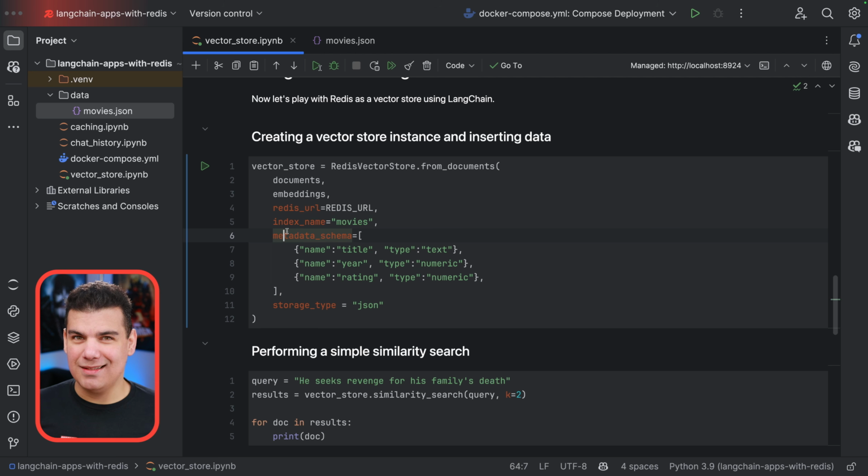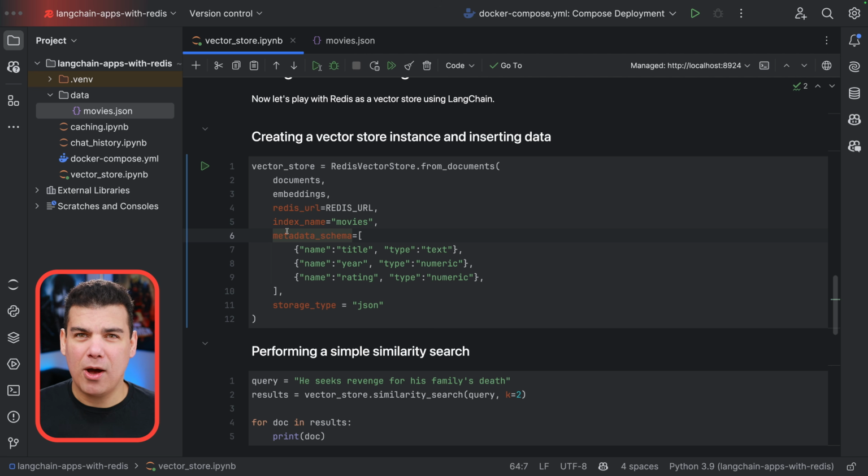So what is the index? This is something that is peculiar to Redis. Redis itself is a NoSQL database that basically provides different data structures for you to work with. But when it comes to search, whether it's vector or JSON search, there's something called Redis Query Engine, and in order to perform the queries that you expect, you need to create a construct called an index.